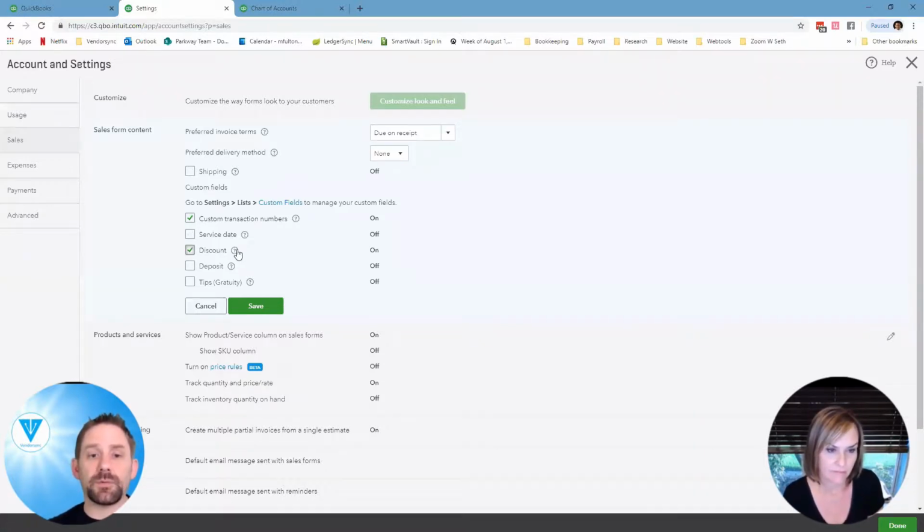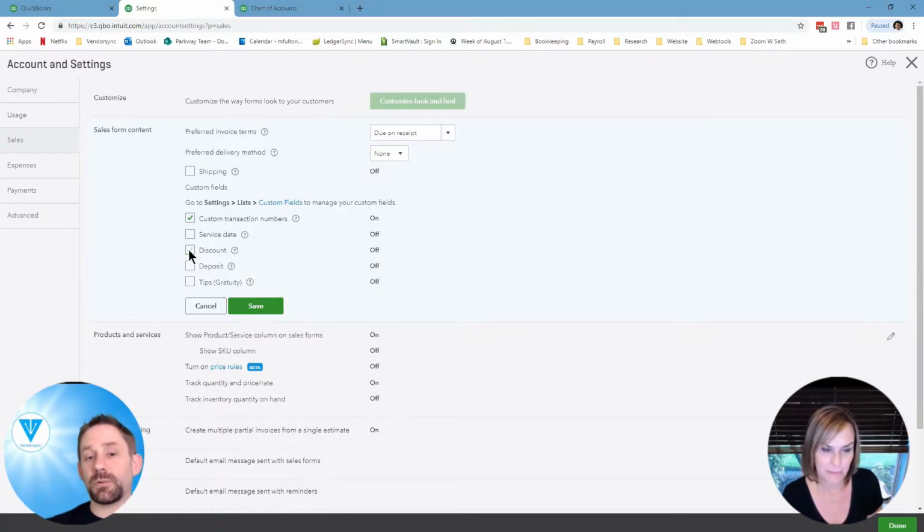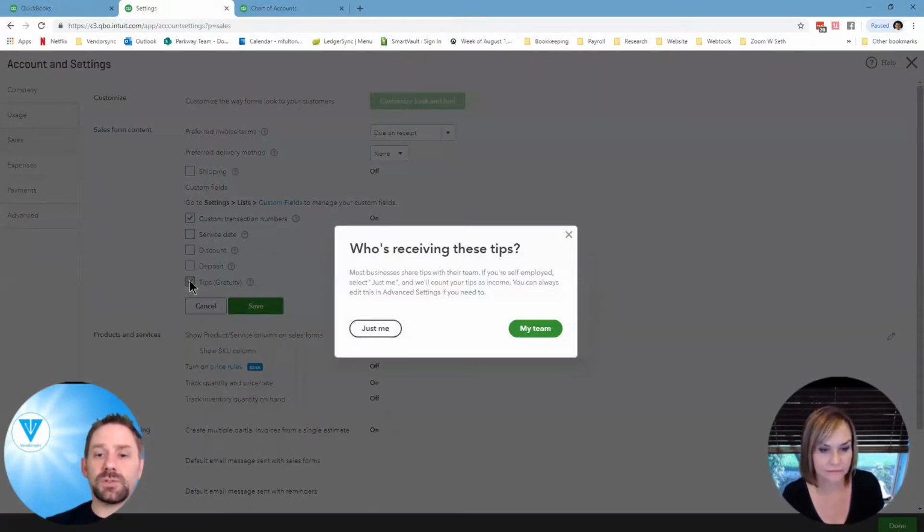Discounts. This is always a frustrating one for us as accountants. The way that you utilize discount, again, this will predetermine where the actual incomes go to or the reductions of income go to. This and deposits are not the same thing. So you have to use it wisely. You will be able to choose if you want to do it by percentage, by amount, and again, it's an extra field. Deposit, same idea.